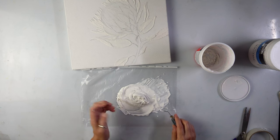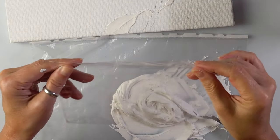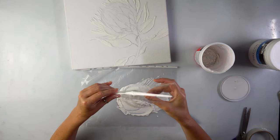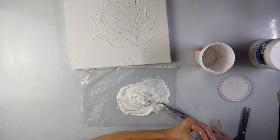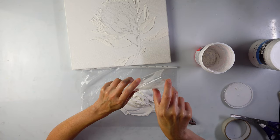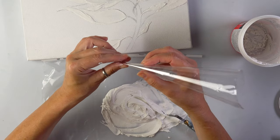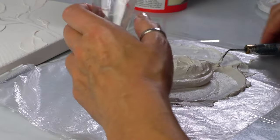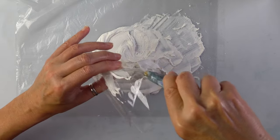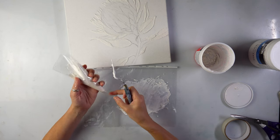I could use a bag, a plastic bag, that would be fine, but what works best for me is actually cellophane. And just make a little tube. Sellotape. As I mentioned, I did use various bags and that was fine as well. This is easier to hold. It's not so squashable. I think you can control it more this way. All right, let me put it all in. It's important not to have any lumps because they will block your nozzle.